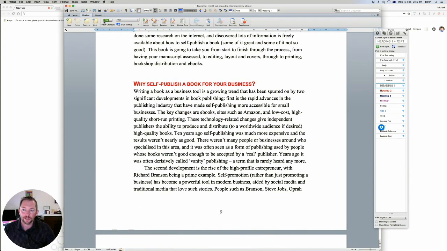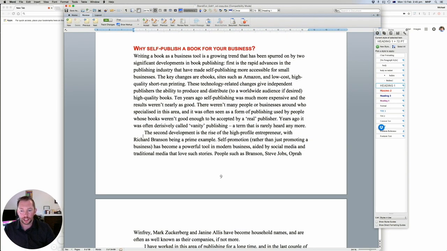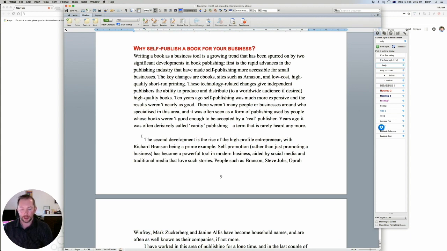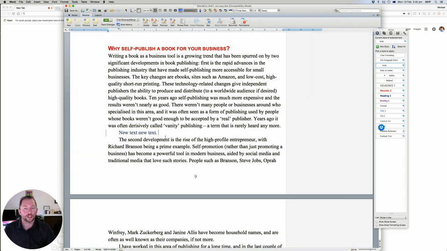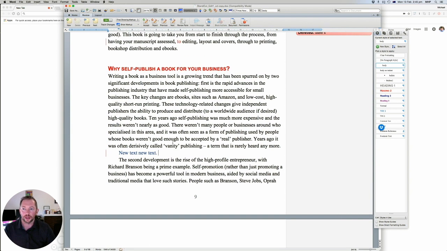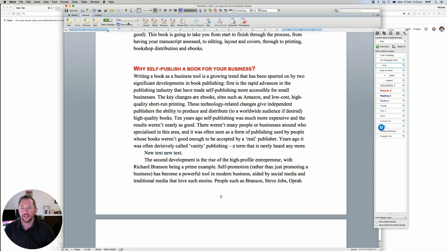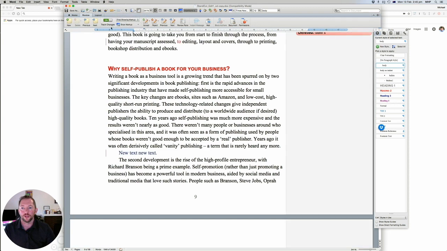Now, because you still have Track Changes turned on, any changes that you make, your editor will still be able to see. So if I put in some new text, we show the changes again, you can see that that new text shows up in a different color and your editor will be able to see it. So that's the difference between hiding the changes and turning them off. So you want to make sure they're still turned on but just hidden.